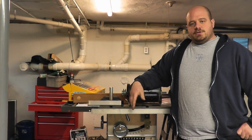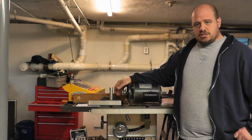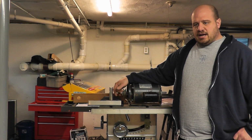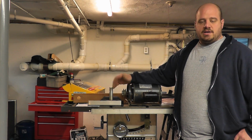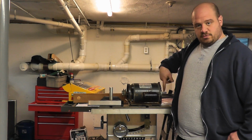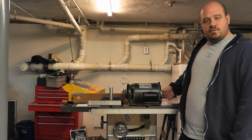When I got this, it had the wrong motor on it. So when I was at my used tool guy, I found the exact motor for it, which is a 1 horse. I think the newer ones had 1.5 horses, but I think that was just a generous rating on those. But usually, 1 to 1.5 horse, 3450 RPM, 115 volt motor is what sits on the back of these. And most of them were dual shaft, like this one. Usually they had a plastic cap over the second shaft.